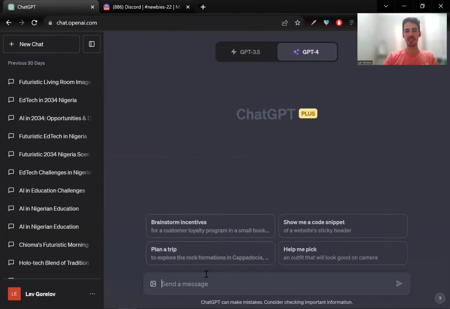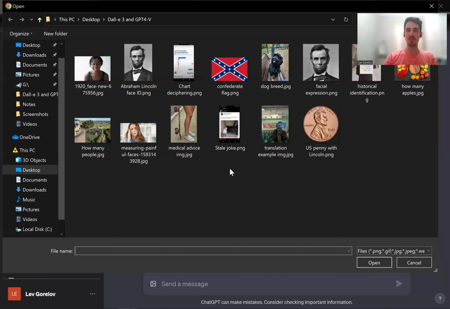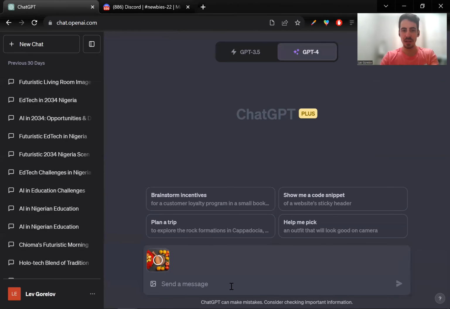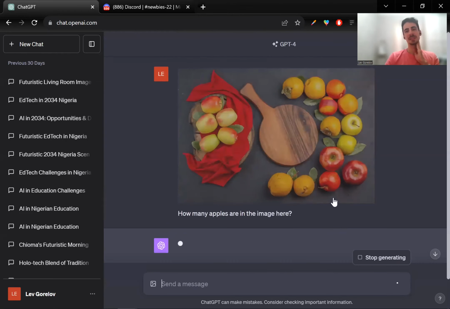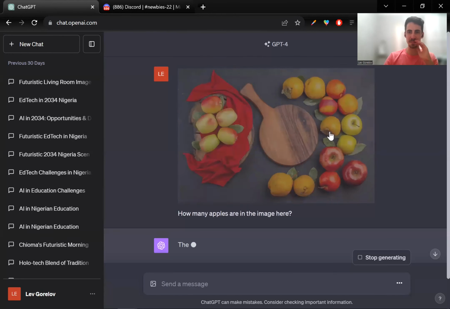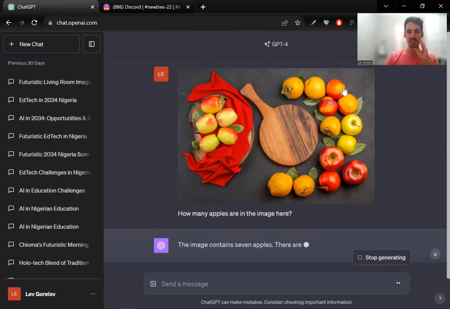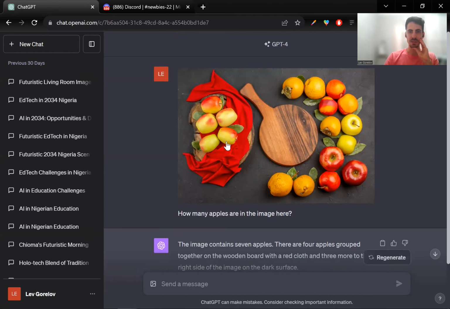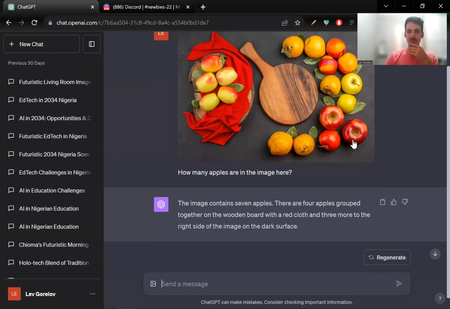All right, so next test. The next test, let's see if it is able to count things. If it cannot generate things to a certain count, let's see if it can count how many apples are in the image here. So we have 3 apples. No. Oh my gosh, even I can't count. I actually don't know which one of these are apples. So we have pears, persimmons, peaches, and apples. And we have 1, 2, 3, 4, 5, 6, 7, 8, 9, 10 apples from what I see.